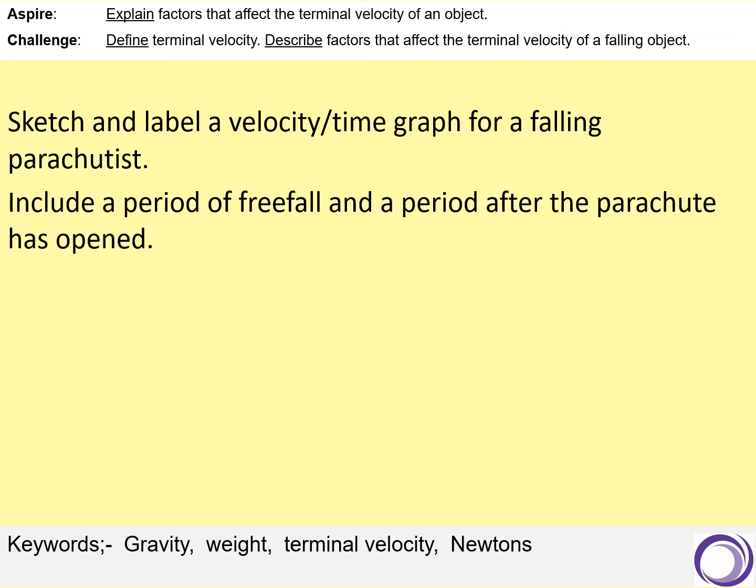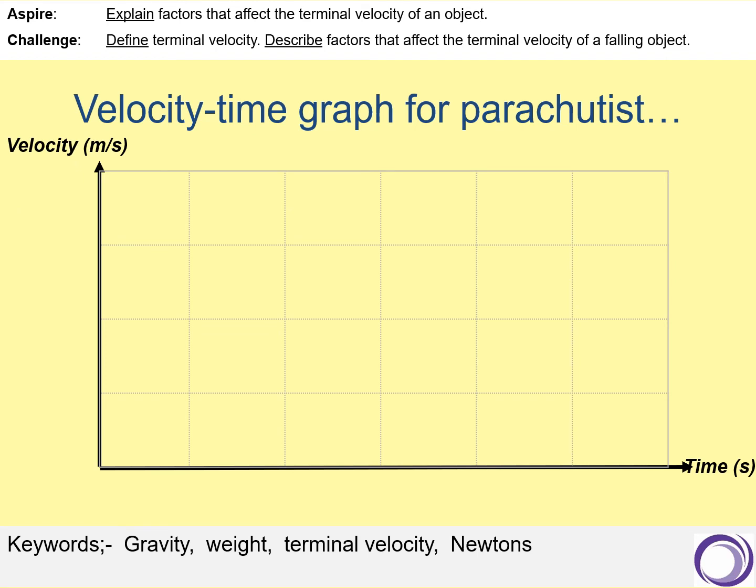Right, we shouldn't be too worried about if this is wrong or anything. If you have thought about this very carefully, then hopefully what you've got is a graph which looks something like this for the first bit of it. As you jump out of your aeroplane, what will happen is your speed will increase. You will accelerate, and you'll accelerate and accelerate. Hopefully that's pretty obvious. As you jump out of an airplane, you will fall to the floor faster. Well, why do you fall to the floor faster? It's because your weight is much larger than the air resistance pushing up against you. So you will accelerate. You've got an unbalanced force there.